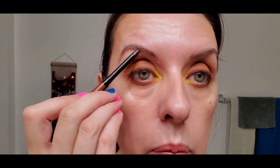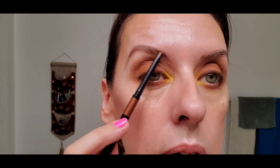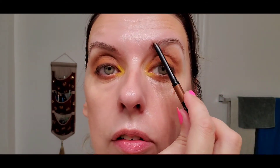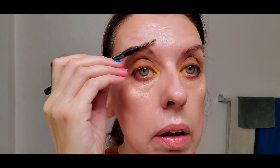Then I'm going to use the Brow Tech Highlight by Smashbox in Bronze. You use this against the flow of your brow — it just adds a slight glimmer. Try to keep it within the brow, not outside it. The other end has a spoolie so you can distribute it nicely.